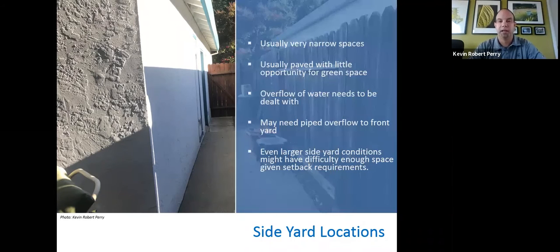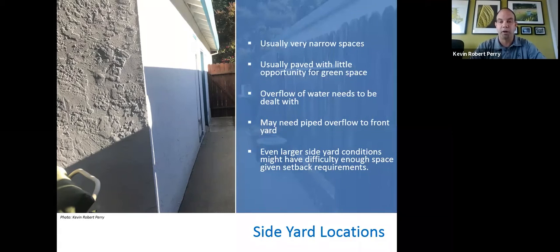Side yard locations can be a little bit tough. Oftentimes it's more like this. Some people have larger areas for side yards, but oftentimes it's just getting from the front to the back with a pathway with not much available space. So typically they are very narrow spaces. They're usually paved.